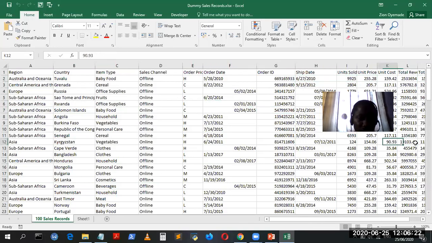So this is a dummy data anyway, but just a typical information on what any data could look like.